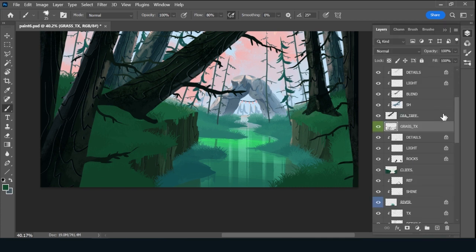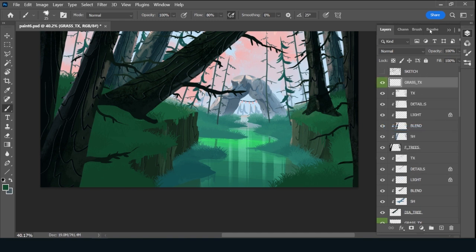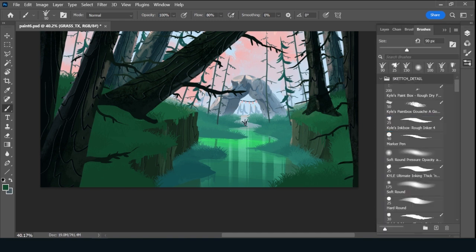And then we'll do another grass layer on top of these trees to plant them. Like so.